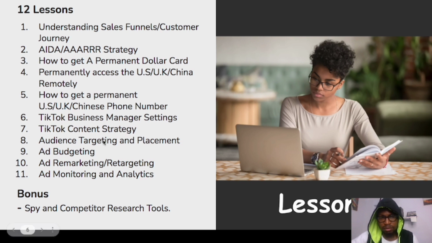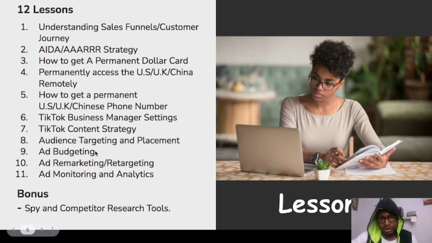Remember, I'll also tell you about audience targeting and placement. This doesn't look like regular Facebook or Google ads. They have their own different way of placing ads. They have several options on the specifics of running ads, so I'll walk you through the placement. Also, how do you target people properly? This is where people actually make a mistake. You just want to run ads and you only have some details of the people. No, there's a way to do proper audience targeting, so that those who need to see your ad see it and reach out to you.